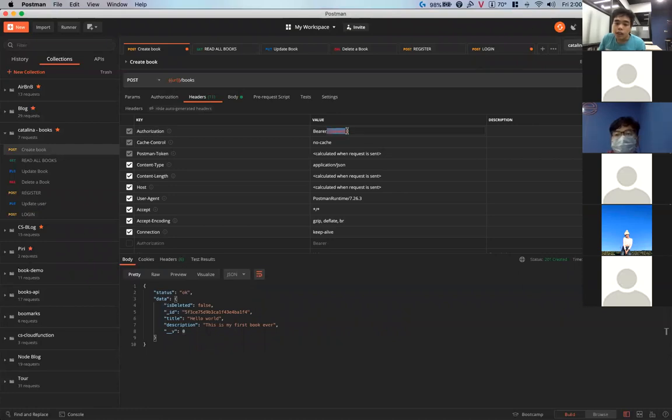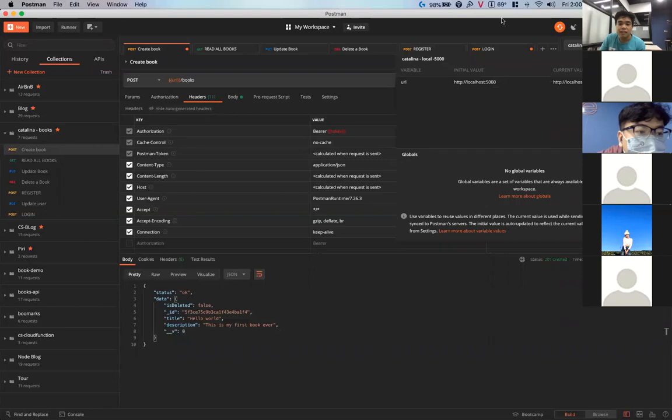The reason why you see this red text here is because there's no value for the token yet, an unresolved variable. You can check it by clicking on the eye on the environment on the top right. As you can see here, there's no token variable yet.